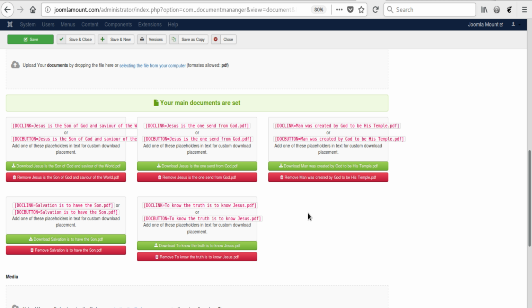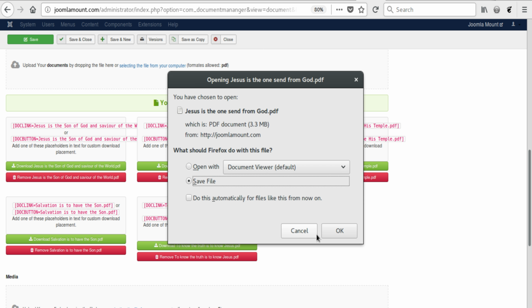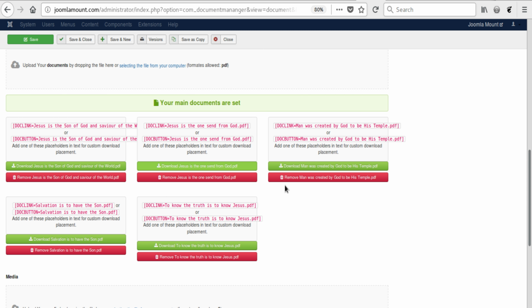We wanted the option to upload multiple documents to one document and multiple media files, and to be able to test them in the back end if we wanted to, and even be able to remove any of them at any time. So you could just click on remove and it will be removed.